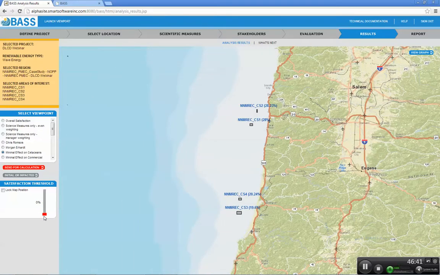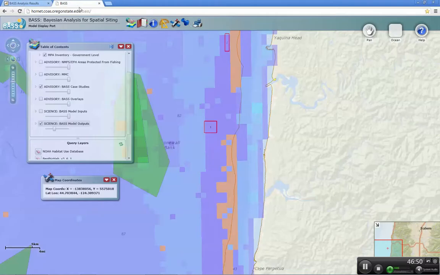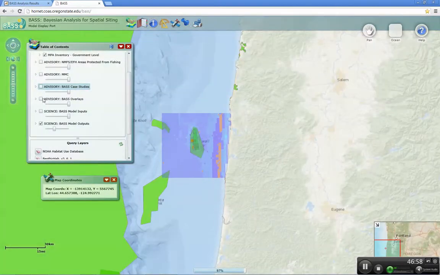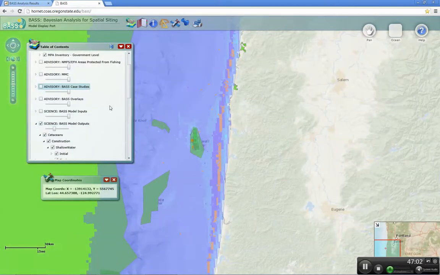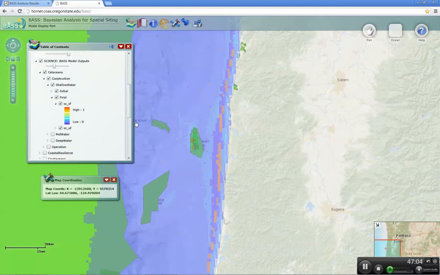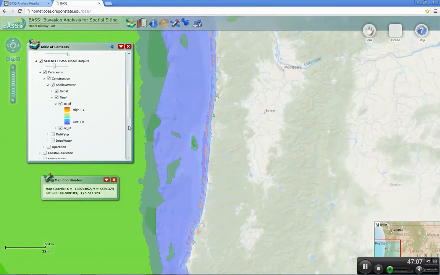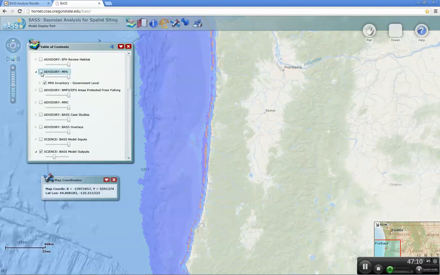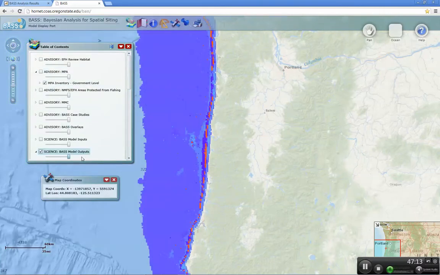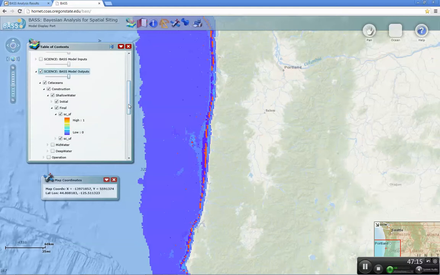Sure. So the input is the model results, and if we go back to that gray whale model that you showed earlier, that would have been the input? Well, there's a couple of things going on. There's a scientific evaluation, and that's what was in the early part of the slideshow, where we have a decent model of what gray whales like, and this is where we should find gray whales, barring some other issue. So that's the scientific measure, but then when you get to the stakeholder side, you first ask the stakeholders, do you care about whales? Is this relevant to you? Do you care about them, and how much?